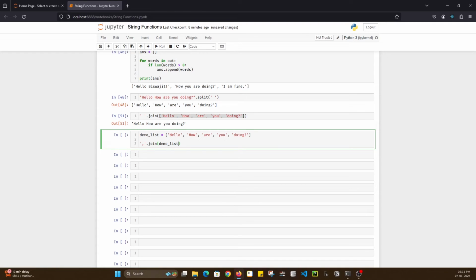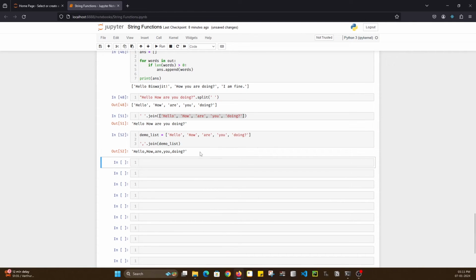Now see what happens. Hello, comma how, comma are, comma you, comma doing. So hello is one string. We joined all of these strings using comma. Just remember it like that. That's all join does.